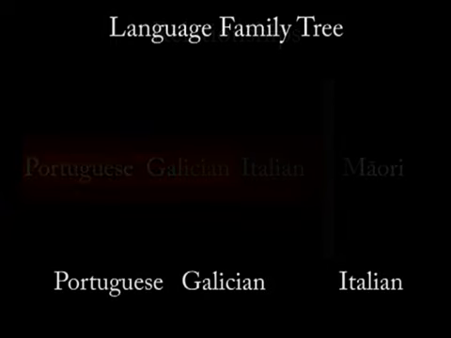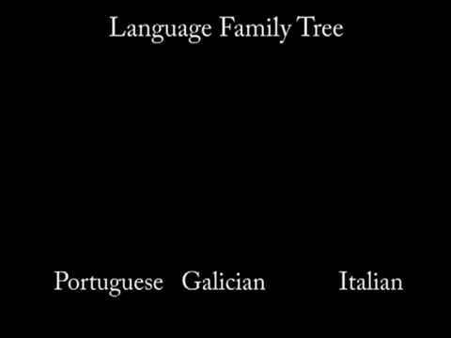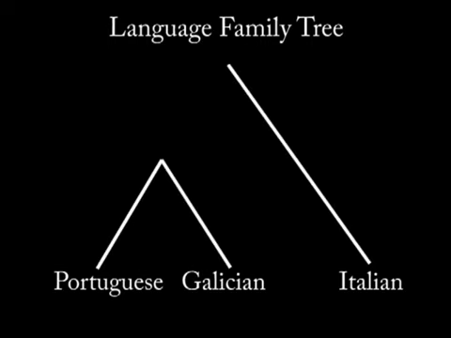We should extend this back the same way we do with a family tree. Now what we'll do is we'll group Galician and Portuguese together in one branch of the tree, and then Italian in a separate branch of the tree. So now we've extended this relationship back over time. The branches that extend upwards on this diagram show you that in the past, these languages were actually more closely related to each other. In other words, they diverged from common ancestors. In the case of Galician and Portuguese, they actually diverged from a nearer common ancestor.